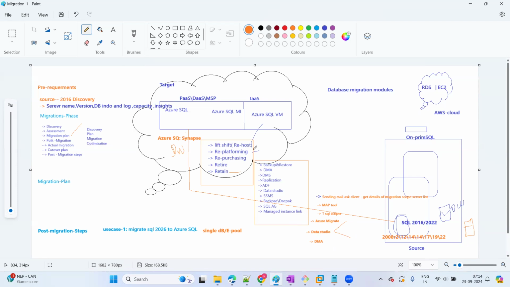Okay, so this is a wider range of discussion path for considering the migration concepts. We will have online migration, offline migration, and all. Okay, that we are going to do, and this is all only for the migration module that we are going to discuss in the actual session.